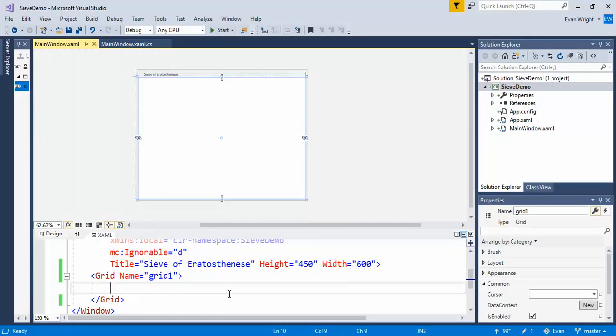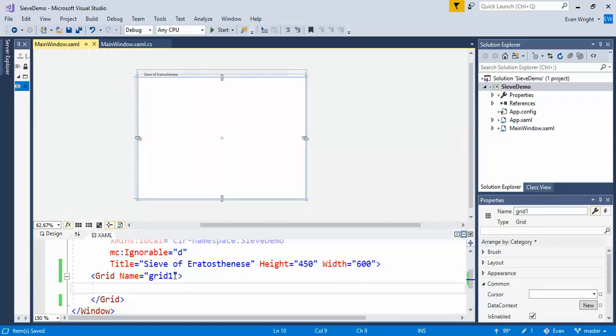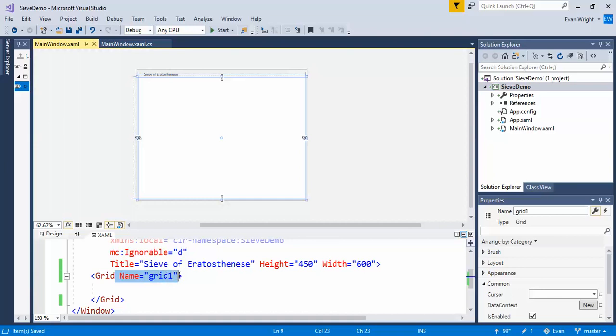So what we're going to do is make a grid of 10 by 10 text boxes, but we're not going to do it inside of the XAML because that would be horrible and slow and tedious. What I've done here is I've named my grid Grid 1, and that way I'll be able to add the controls to the grid programmatically. So that's all you have to do in your XAML. I changed my width to 600 to make the thing a little more square, and I gave the window a nice name, and I gave my grid a name so I can access it from within my code. That's all I need to do.